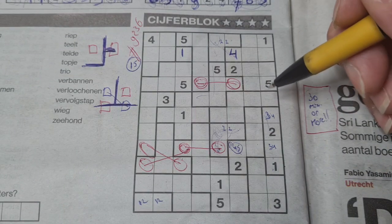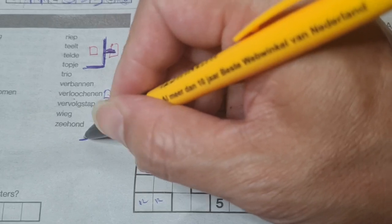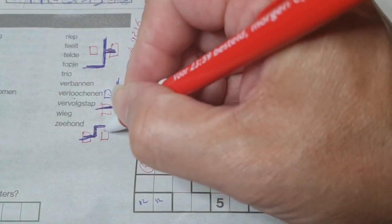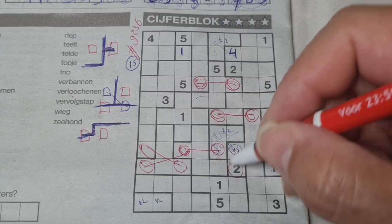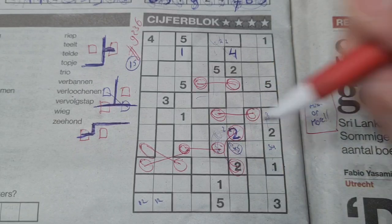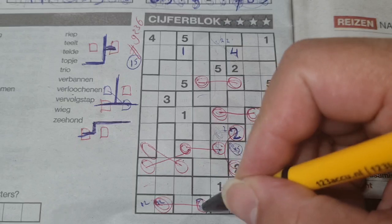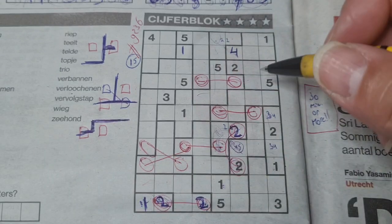Then the following shape. How about this shape? Let me draw this shape here. When you see this kind of shape, remember that this box has the same number as that box. We have more of this kind of shape here. Another one. Rotated. This box has the same number as that box. So in this case, it's a 2 here. Oh, wait. We have more. Yeah, here. Rotated. This box has the same number as that box. In this case, it's a 1 or a 2. But it can't be a 1 anymore. We have a 1 here, so this box should be a 2. Is connected with that box, so that should be 2. One box left in this dual box for number 1. Okay.